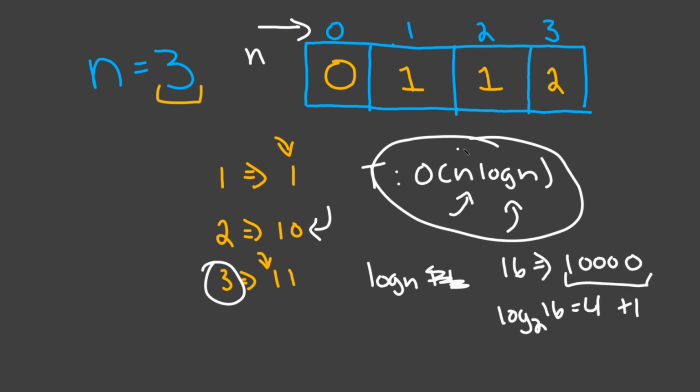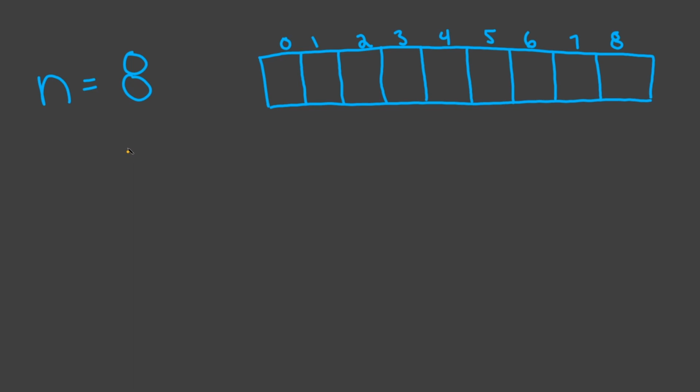And there's actually a more efficient solution that runs in just O of n time. So the only way to actually get an O of n time is by using dynamic programming. And what does that mean? Well, let's say we have this 0 here, and we have a 1 here. Well, to calculate 2, we should use one of these 2 indexes to calculate 2, instead of going through 2 as a binary bit and counting the ones individually.